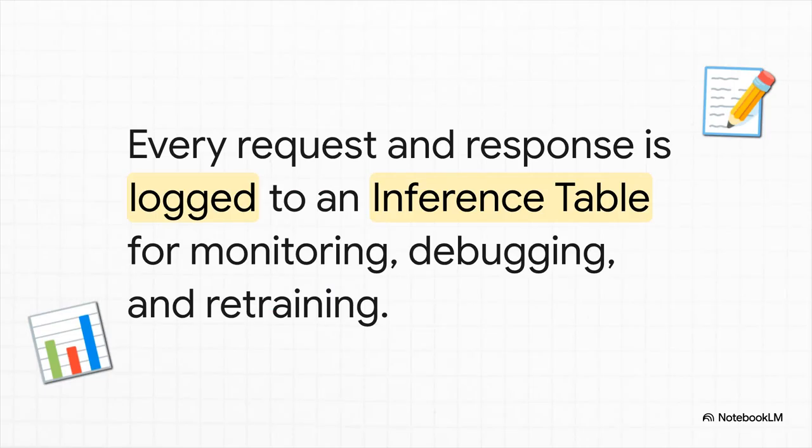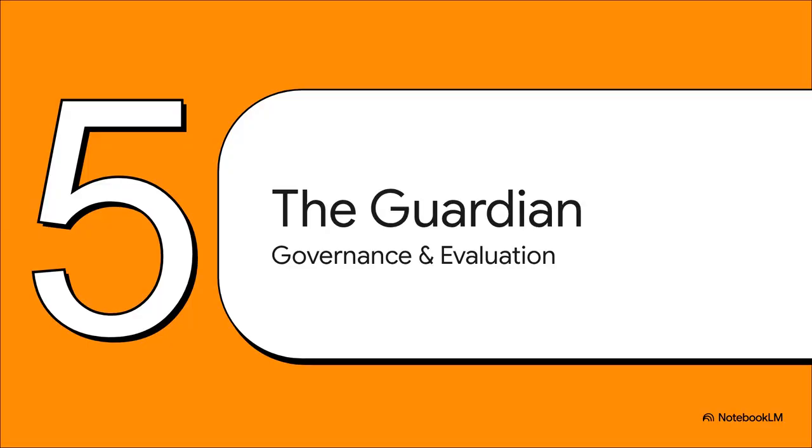Okay, once it's live, the listening begins. And I mean that. Every single request a user makes and every single response the model gives back gets logged to something we call an inference table. This table becomes our single source of truth for understanding exactly how our model is performing out there in the wild. Which brings us to our final and maybe the most important phase of all, being the guardian.